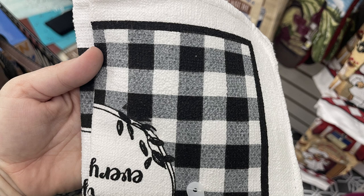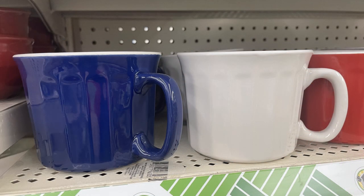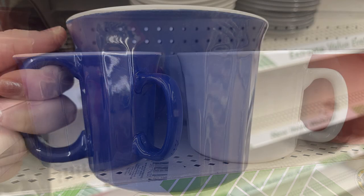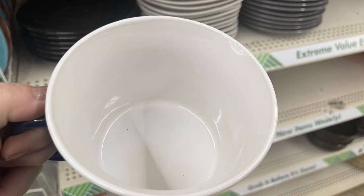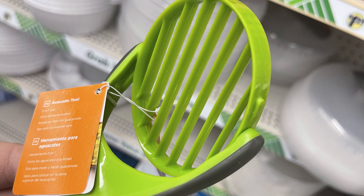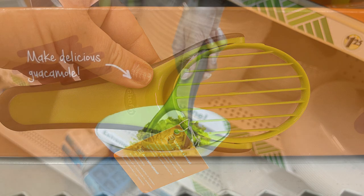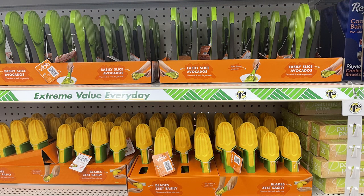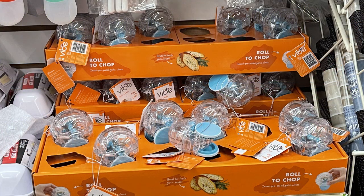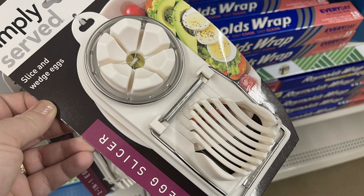They have a lot of their metal-looking charger plates and trays, and then the buffalo plaid washcloths that match a lot of the range covers they have out. The soup bowls are starting to be restocked — they get these usually about once a year. They have them in red, white, and blue of this style. They also have some new kitchen tools: the avocado slicer where the top part swings open and you can use it to mash the avocado in a bowl. Of course they have the zester, the garlic roll chop, and then the double egg slicer — you get two different egg slicers.